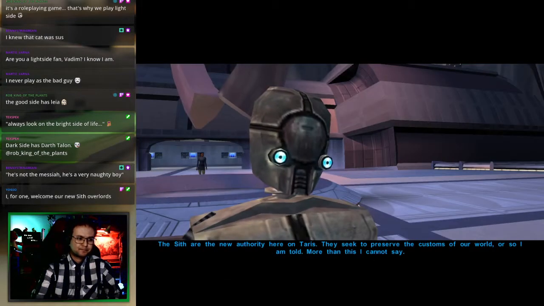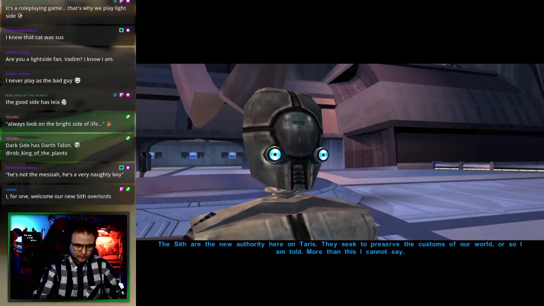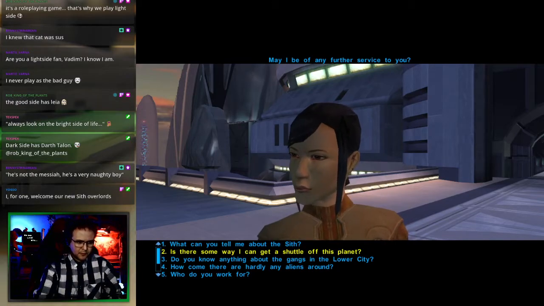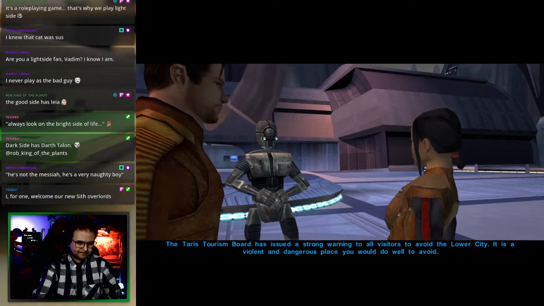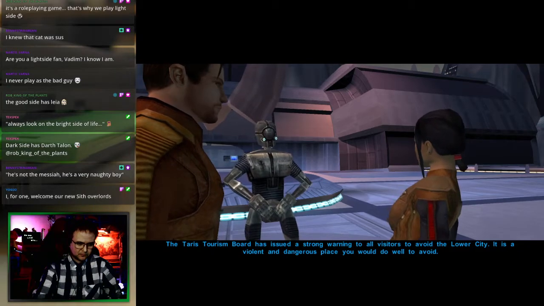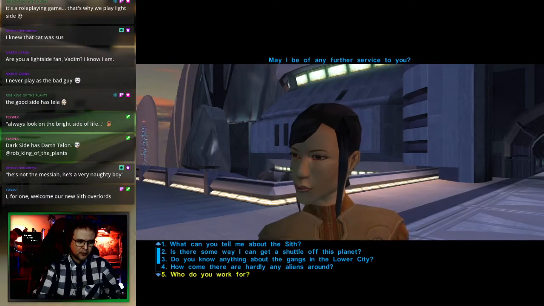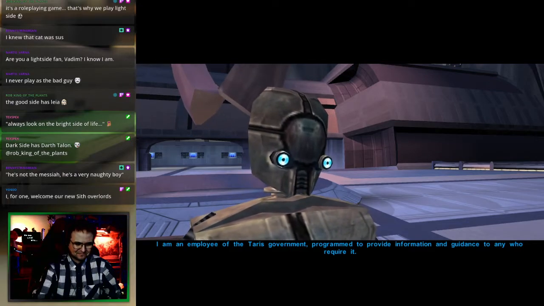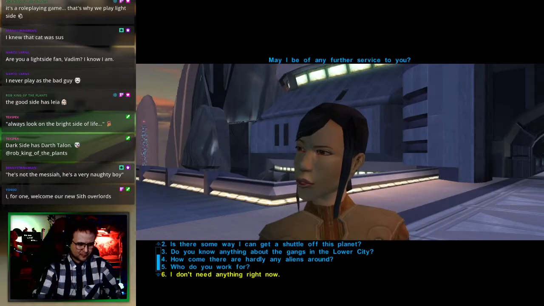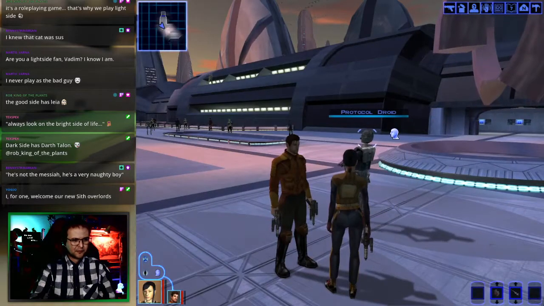What can you tell me about the Sith? The Sith are the new authority here on Taris. They seek to preserve the customs of our world, I am told. More than this I cannot say. May I be of any further service to you? Do you know anything about the gangs in the lower city? The Taris Tourism Board has issued a strong warning to all visitors to avoid the lower city. It is a violent and dangerous place you would do well to avoid. May I be of any further service to you? Who do you work for? I am an employee of the Taris government, programmed to provide information and guidance to any who require it. May I be of any further service to you? I don't need anything right now. Then if you will excuse me, I must continue my appointed rounds. On your way, protocol droid.